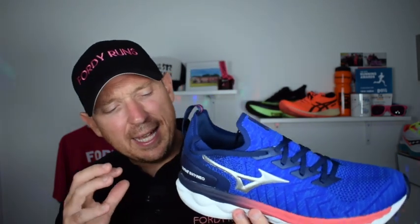Things I don't like: firstly, the weight. I don't like the stiffness. I don't like the thickness of the upper — I'm going to put that straight out there. It sort of felt a little bit lifeless as I was going along and didn't really give me much confidence to put my foot down in it. I think some of that comes from the weight — 11.8 ounces for a daily trainer is quite a lot based on the competition out there. The upper in particular is very, very thick. It fits nice, but it is very thick. The Enerzy Cushioning is okay, but all this hype about what it gives back to you — I'm just not feeling it.